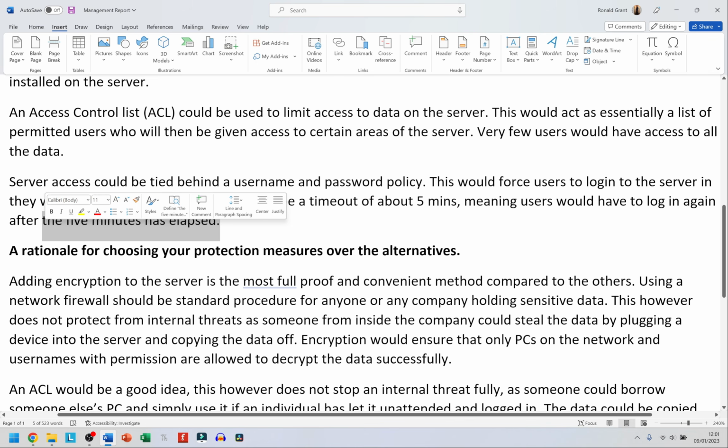So I log into the server, I want to open a file, I click on an Excel spreadsheet of all the grades on the system. When 5 minutes has passed, that Excel spreadsheet is going to pop up and say you have to type in your username and password again to be able to continue using this document. Reason being, it's super sensitive trade secret information or data that the client has.